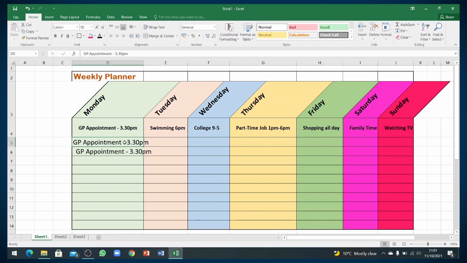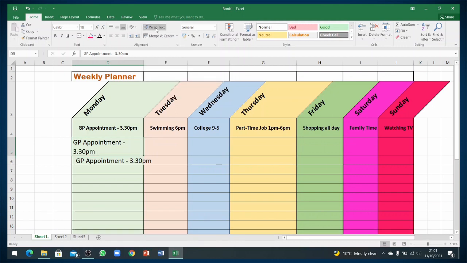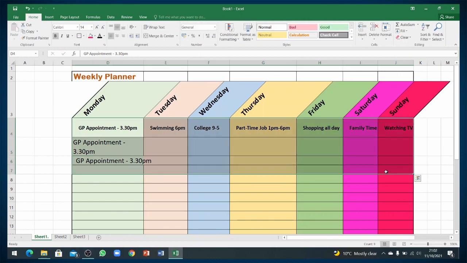So let's try this. We'll select this cell because we're talking about only this cell. Then we'll press wrap text, and you can see it has given some space between these words, and it has taken some of the content to the next line, and that is called wrap text. You can also apply this to multiple cells like we did this for the other options. So you will just choose this option.